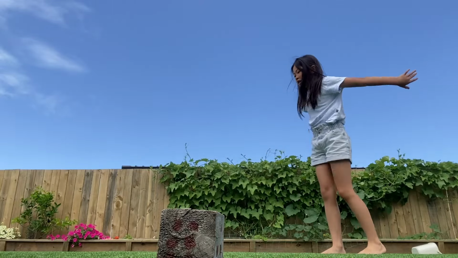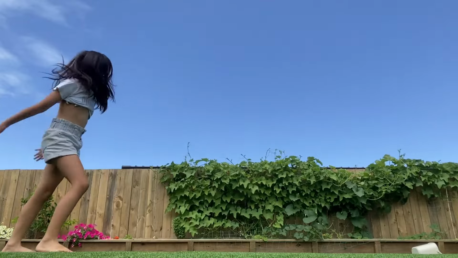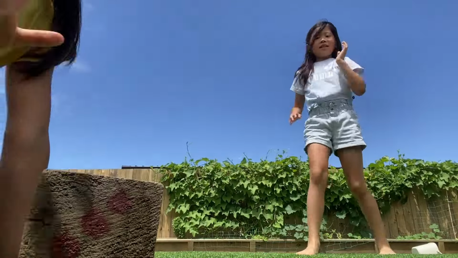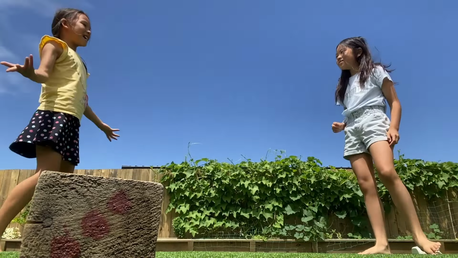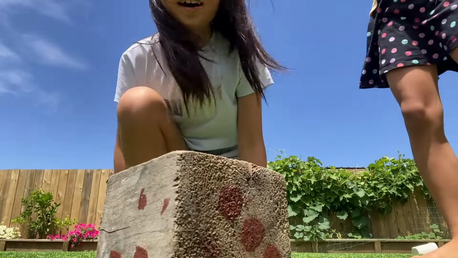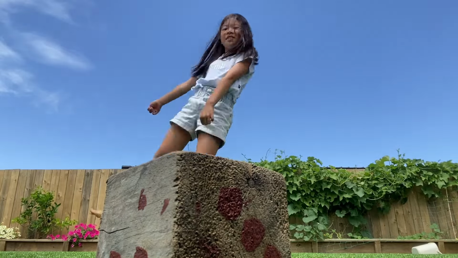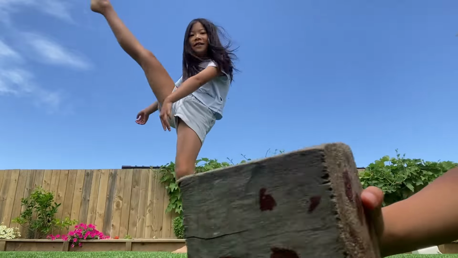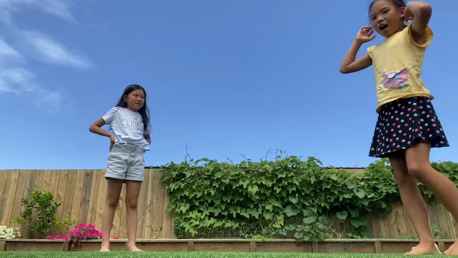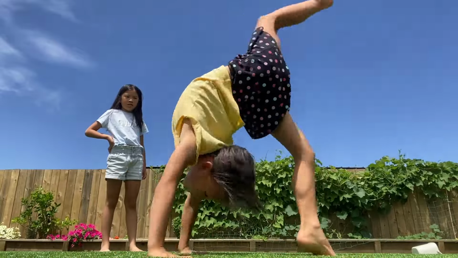5 round offs. 4 and 5. Okay. 1. 1, I guess, one-handed cartwheel. Okay. 1 one-handed cartwheel. 5. Seriously? 5 kicks. 1, 2, 3, 4, 5, 6. Okay, this is... I'll do back walkovers. 1, 2, 3, 4, 5.